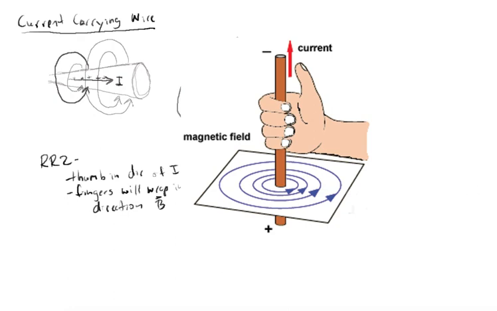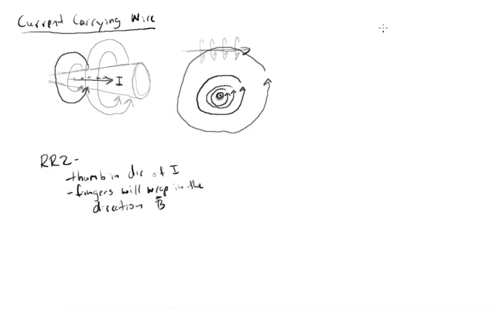Now, we don't need to know this for this course, but I thought it was good to show because it's a bit interesting. But you don't need to use this equation or have to know how to use it. The magnetic field created by a straight, essentially infinitely long current carrying wire, so just a really long current carrying wire compared to how close we are to it. So in other words, the wire is a lot longer than the distance we are away from the wire. And what you get is this.